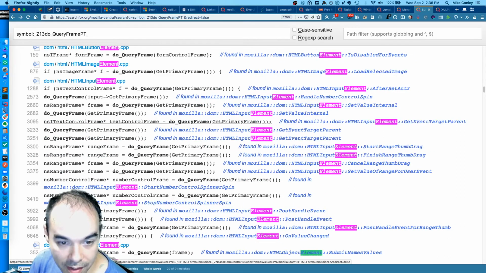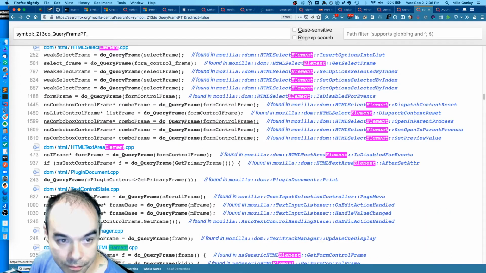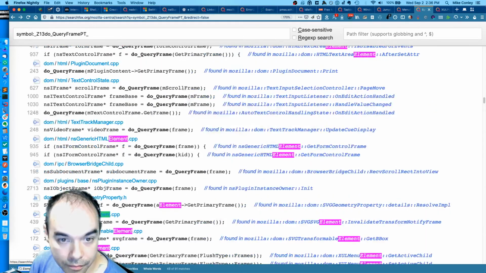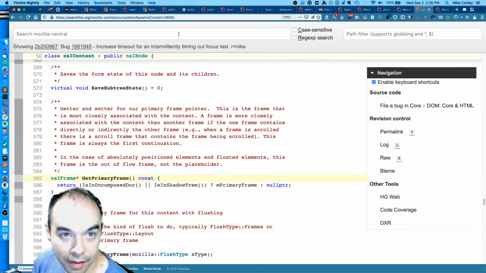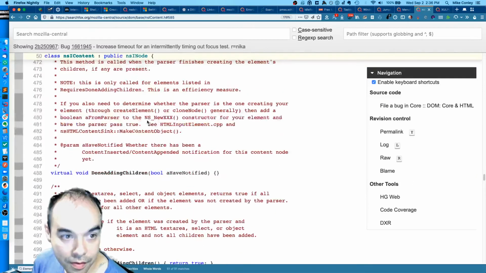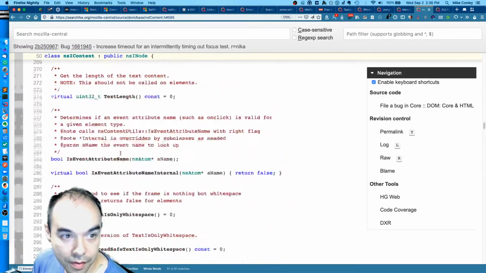It's so strange. Get primary frame. That's probably what I want. Get the primary frame from NSI content. What is this?